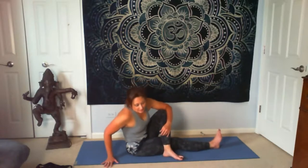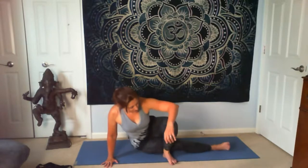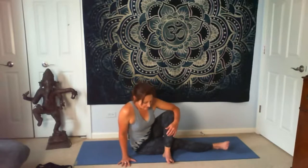So left foot coming across the right thigh. I'm going to tip into my right hip so I can shift a little bit. I really want to get on the side of that hip. I want to get my right arm straight down underneath me. My elbow is brushing up against my side ribs. I'm looking at that foot, I'm waving at it.